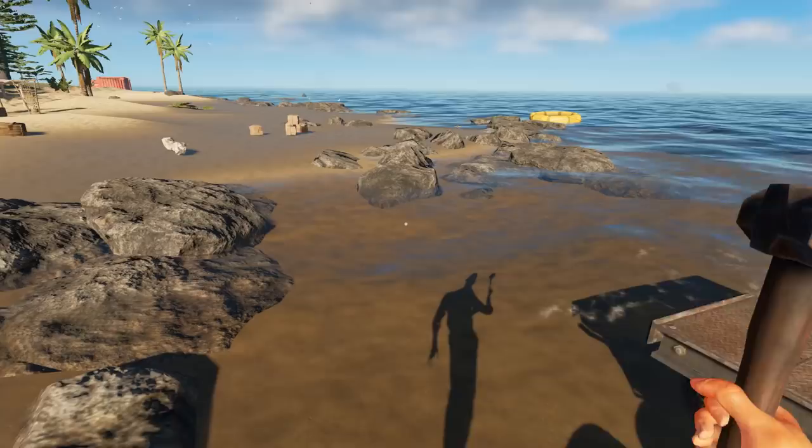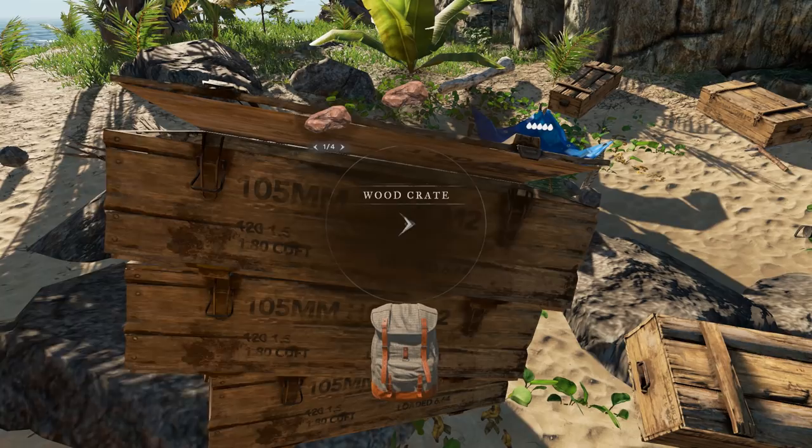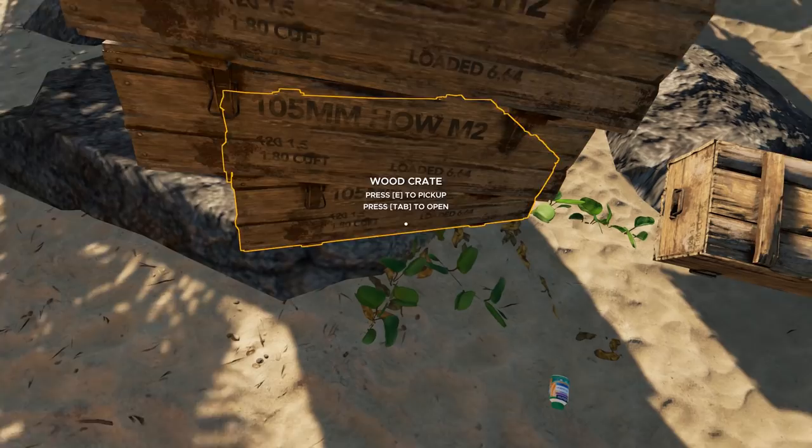Alright, let's come on over here. I'm gonna show you what I did with my resources. Right here is all my clay. So let's go ahead and grab all of the clay out of here. I also went ahead and picked up all my spears because they were all over the place.